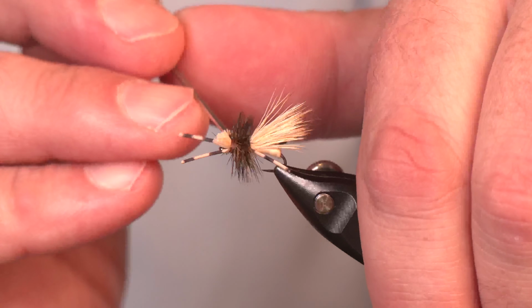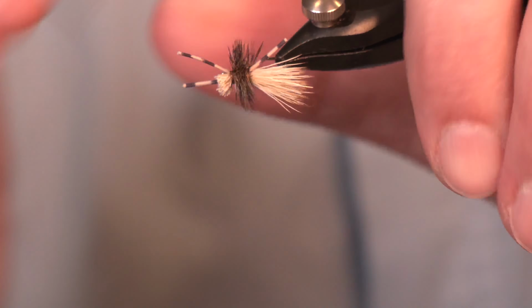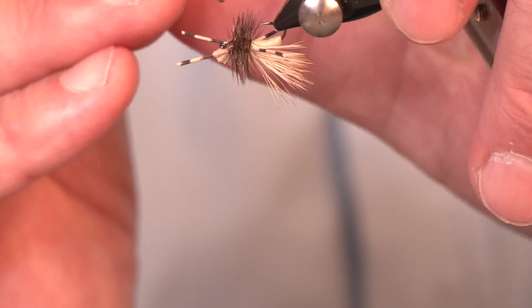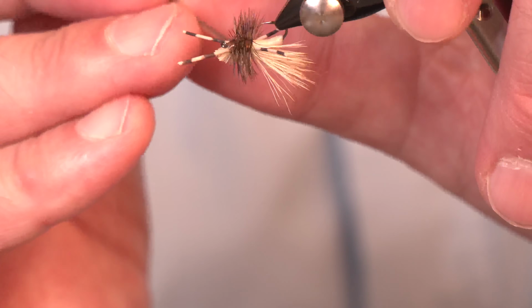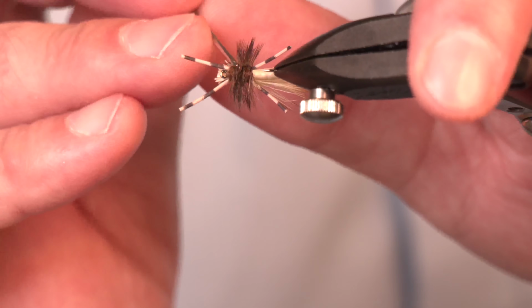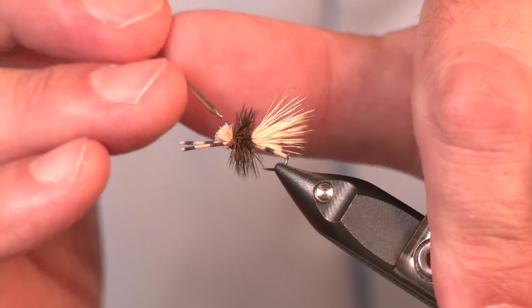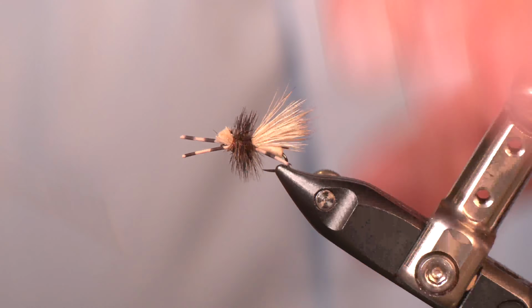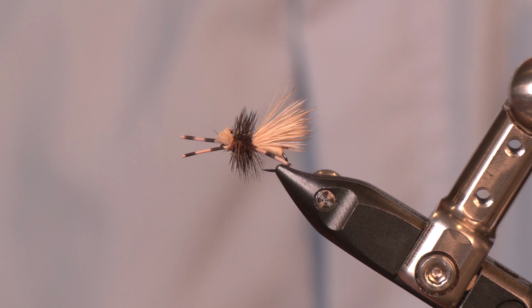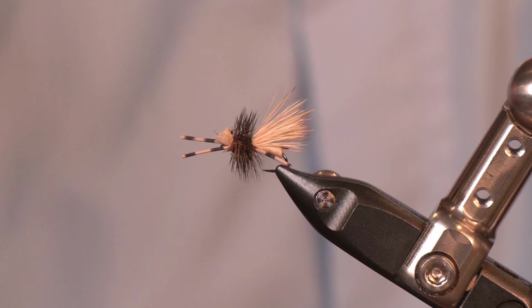So yes, the Rocktober Caddis was designed as an October caddis, but until we get to the fall, you don't have to just wait. You can just change the color of that body, change the color of the hackle, legs, whatever you want to do to match your local bugs in your local streams and lakes. And by all means, tie it. Be creative. This fly also works very well in olive. You can tie it in gray, black, make it look like a little beetle or a little cricket. All kinds of ways to make this fly work for you.